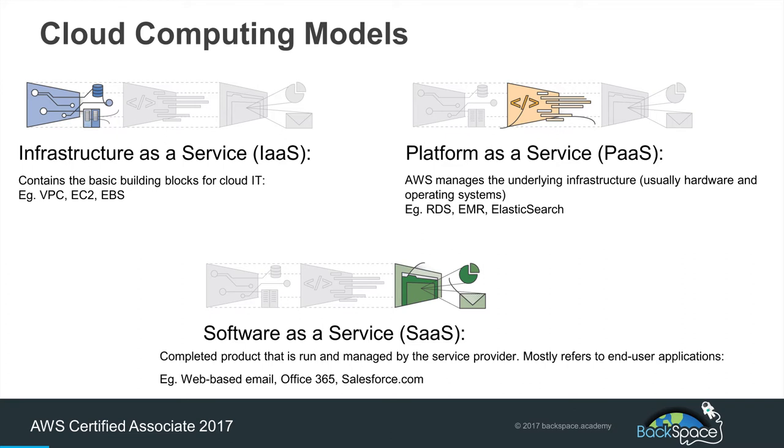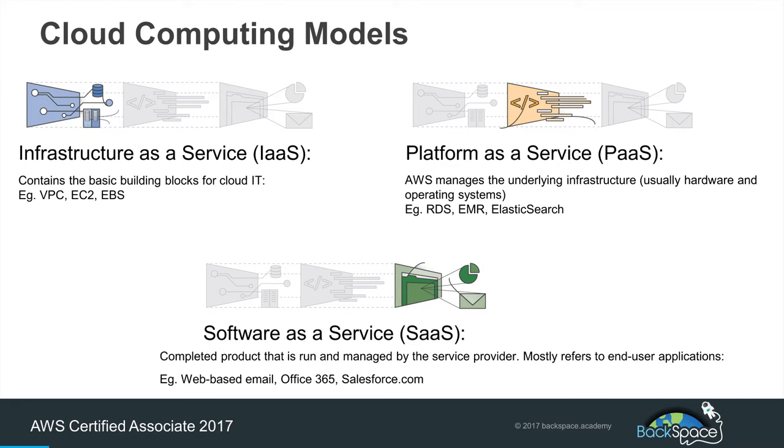Or you could use something like the RDS, Platform as a Service. So the Relational Database Service, or RDS, that will take care of the basic building blocks. It'll take care of the Linux operating system. It'll take care of the EC2 instances. And you really just need to worry about the database itself. And so that's a step above from using EC2 to manually create a database solution.